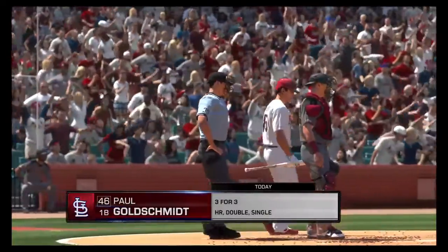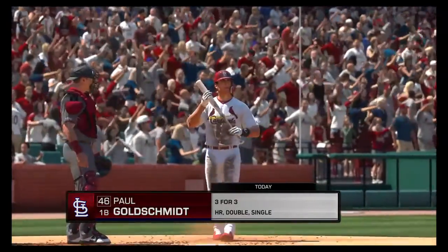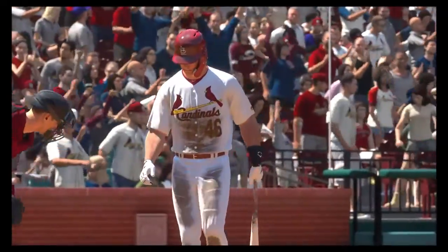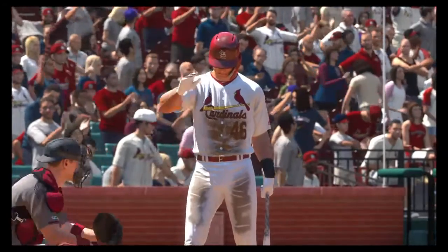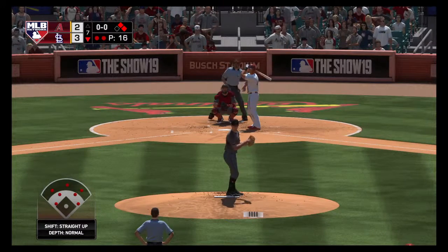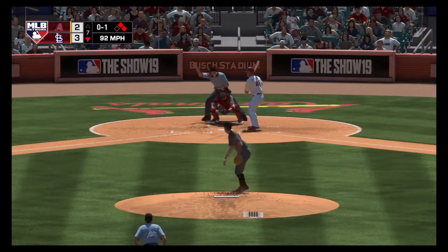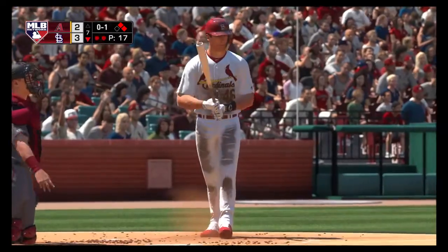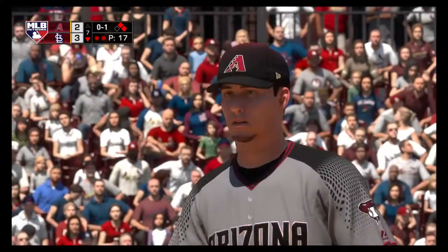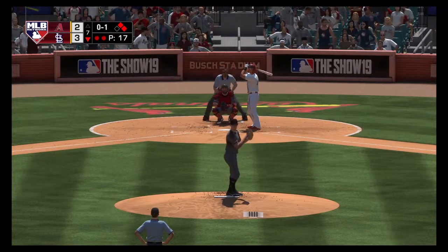Digging in and looking for more, Paul Goldschmidt. And it looks like this could be a critical at-bat in this one. Well, a glance at my scorebook shows they haven't been able to get him out yet. So this could be a fun at-bat to watch. Looking to keep this a one-run game. The pitch in there, no balls and a strike. Hey, that's a great job by the pitcher to get ahead right there. You know you've got a star hitter at the plate. He's not afraid to go to 2 strikes or go deep in the count. That's what you have to do. You have to put him at a disadvantage with the count.